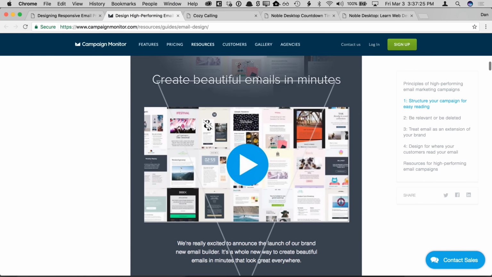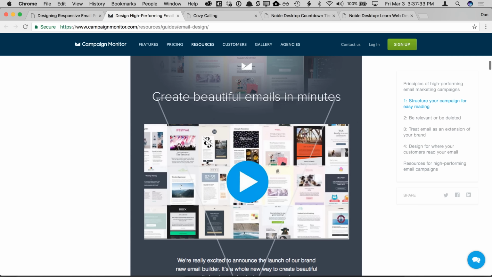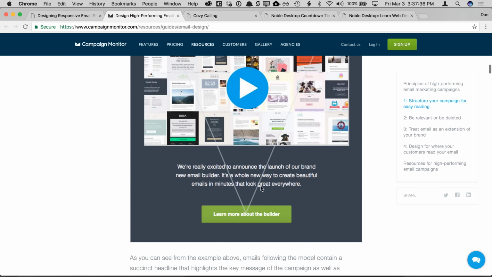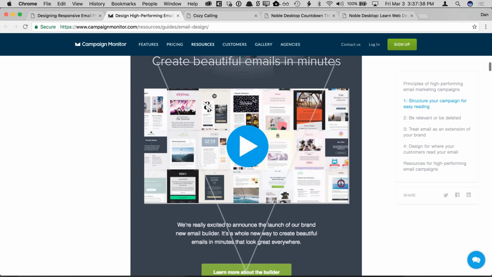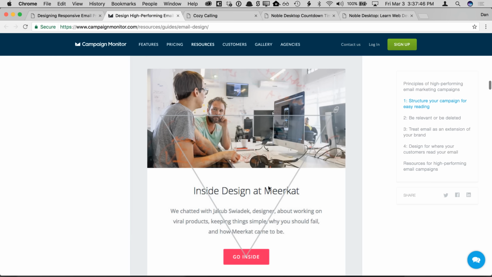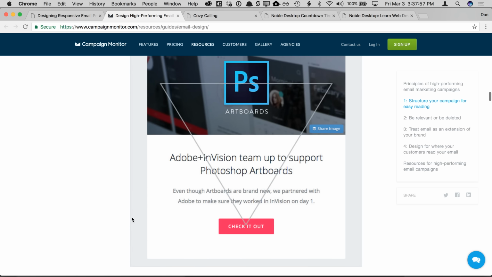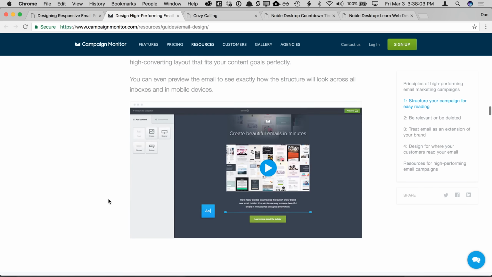This pyramid that's on there wasn't actually in the email. That was drawn on this article for illustration purposes. But the idea is it kind of hits it up with a headline. You see this graphic, and then a little more detail and a call to action. So it's kind of big picture down to call to action. It doesn't necessarily have to look like a literal pyramid, but it's kind of the flow. Like you look here first, and then you move down, and it's kind of a funnel down to the call to action. So kind of the overall with some details, and then hit them up with a call to action. Same thing, like you look here, a little more info, call to action. So that's what they call the inverted pyramid.